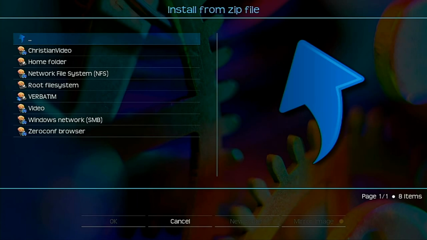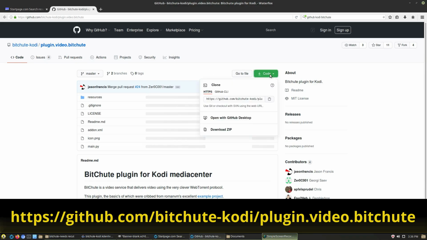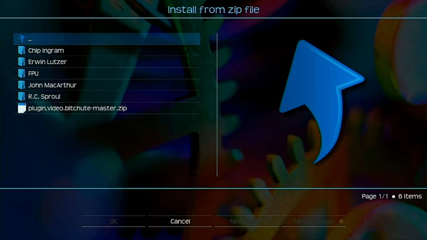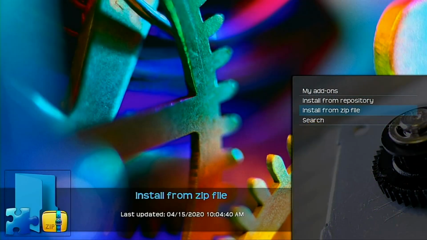And all I do is I just download it. So I'll go ahead and have the link for there on the GitHub page. Just download the whole zip file, and then just throw it somewhere on your NAS where you can get to it easy. For me, I can get to it easy on this Christian video folder because there's not a lot of things in there. So I go ahead and hit this button. Now, I have already installed this just as a basic test. So if I hadn't, it's just going to go ahead and give us the progress, the install.